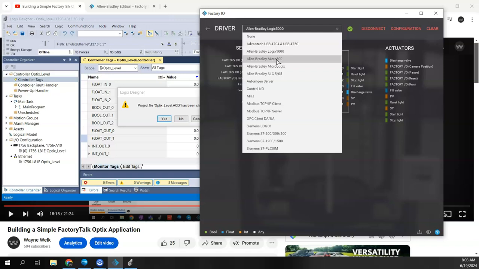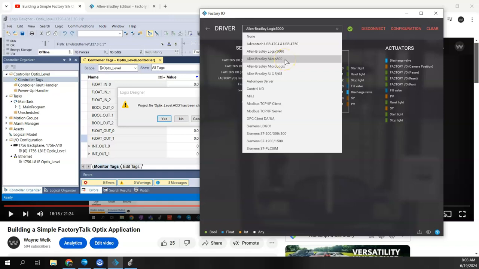So if you don't have a controller and you just want to do something for free without having to purchase any additional Rockwell software, you could use the CCW software and use the Micro850 simulator and do the exact same thing. As a matter of fact, I'll make a separate video that will show exactly that.